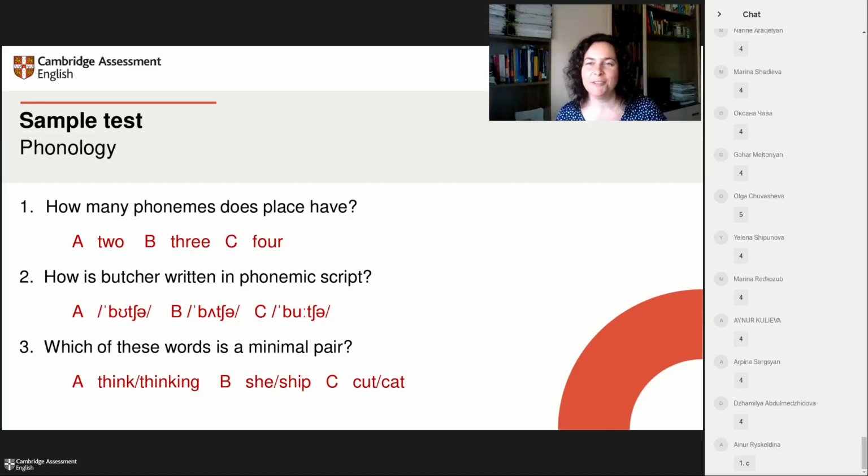I can see a lot of correct answers. 5, how come? Are you counting letters or what? Okay, number 2. Two is A. Yes, we mostly agree. And number 3.